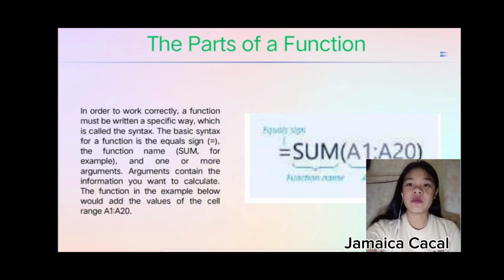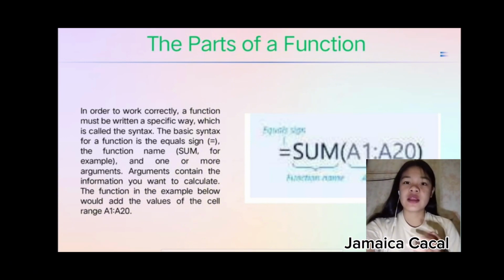To work properly, a function must follow a specific structure called syntax. The basic structure includes the equal sign. Every function in Excel starts with an equal sign to tell Excel that a calculation is being performed.